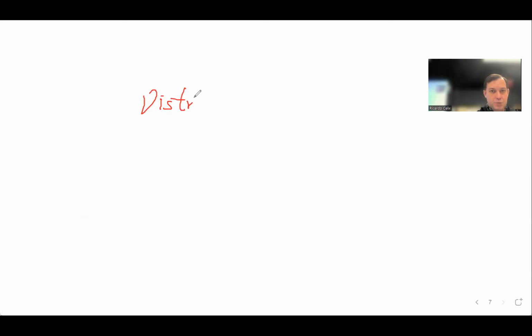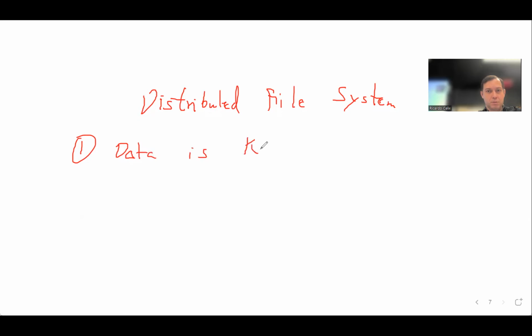So this is the distributed file system, okay? Number 1 here, data is going to be kept in chunks spread across machines, okay? And Hadoop takes care of all of that such that you don't have to worry about it. So data is kept in chunks.